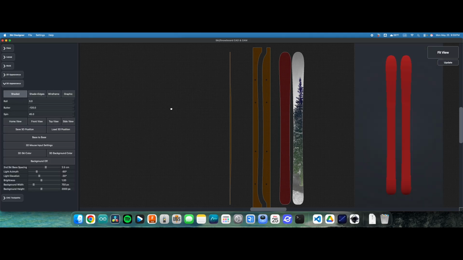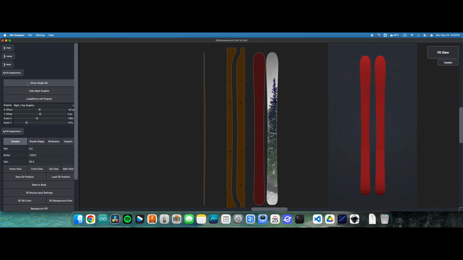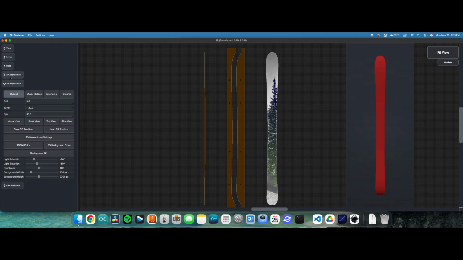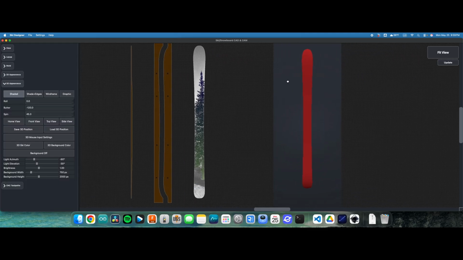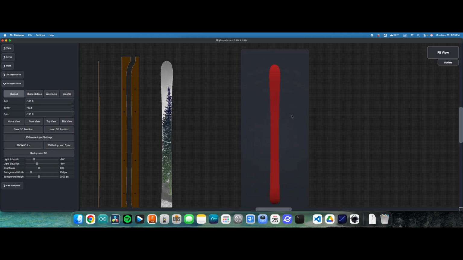Now, the 2D and 3D visualizers work hand in hand, where if you're showing two skis in the 2D, it'll show two skis in the 3D. To flip and spin around the 3D ski, you right-click your mouse and drag. You can adjust the mouse input settings using the setting menu at the top. You can adjust the lighting on the ski since there are subtle curves. It's nice to be able to adjust the lighting characteristics with the sliders here at the bottom of that menu. And you can snap to different 3D views or adjust the 3D view with the scroll boxes and the buttons.